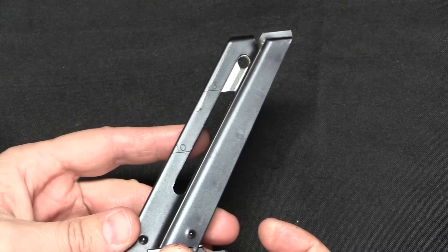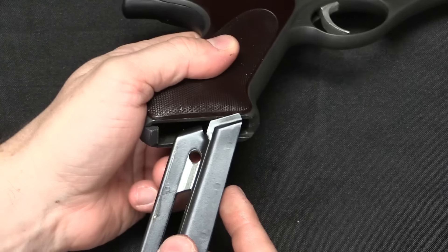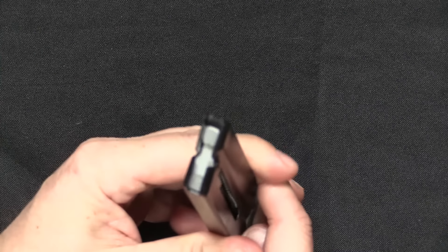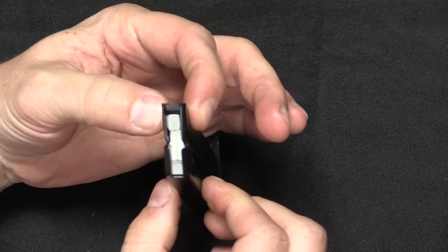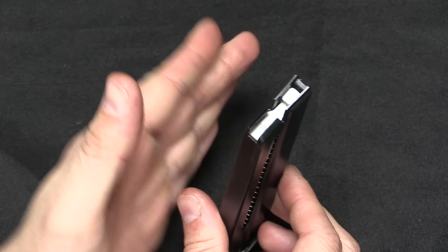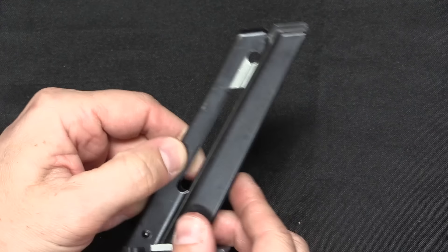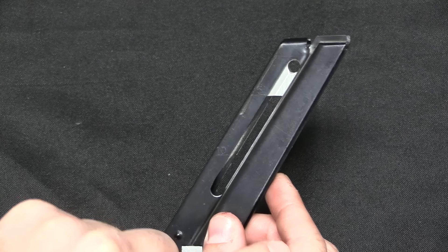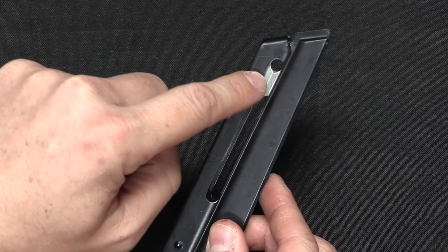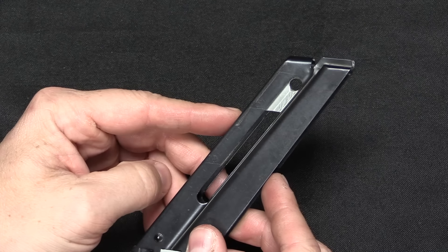The magazine is tapered — narrow at the top and wide at the bottom — to make it a little bit easier to insert. There's a nice big hole at the bottom of the pistol, and the magazine expands and locks itself in as you insert it. The magazine is also slightly tapered to be narrow at the front and wider at the back. The idea is that cartridges alternate — pushing to the left and pushing to the right — so the rims are offset from each other. This meant they didn't need the curve often seen in .22 calibre magazines, because the body of the cartridge is actually straight. By staggering them left and right, Hilberg was able to keep the stack of cartridges relatively flat. That is a really cool magazine design.